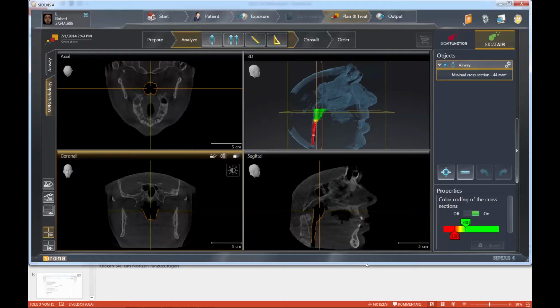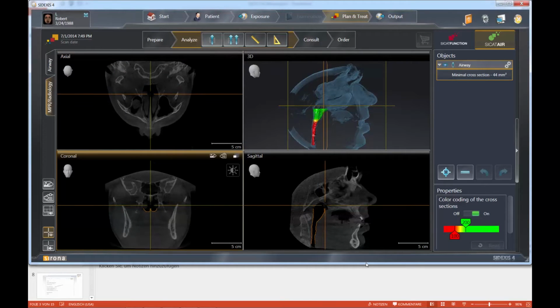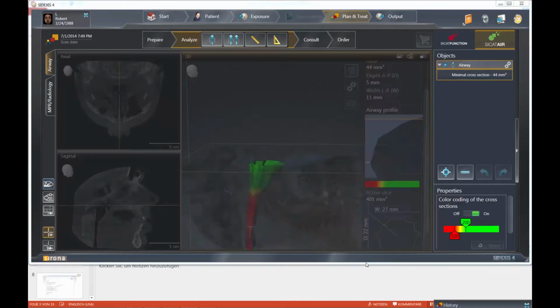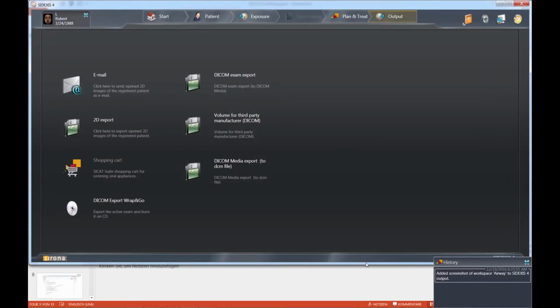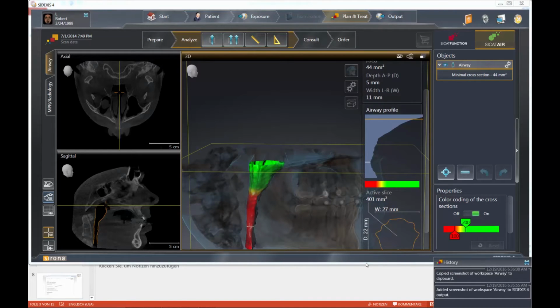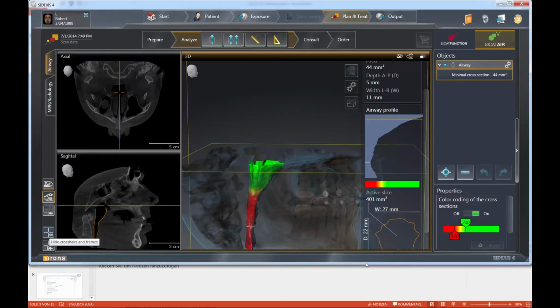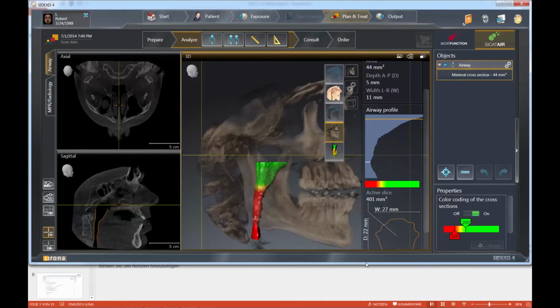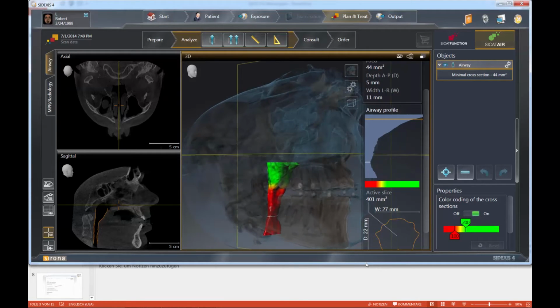That's measuring. I could do that from the condyle, or if I want to measure something in the teeth. For the airway, I don't really need the measuring tools or the angulation tools, since I have that all in my airway here on the right side. I can do a screenshot to the Sidexis 4. If I do that, I can always go into output and have it then here in the 2D export button. Or I do a screenshot to a clipboard, and then I can copy and paste it to a Word document or notes. Reset the layout, hide the crosshair and the frames here, and blend it in again, reset the whole view.